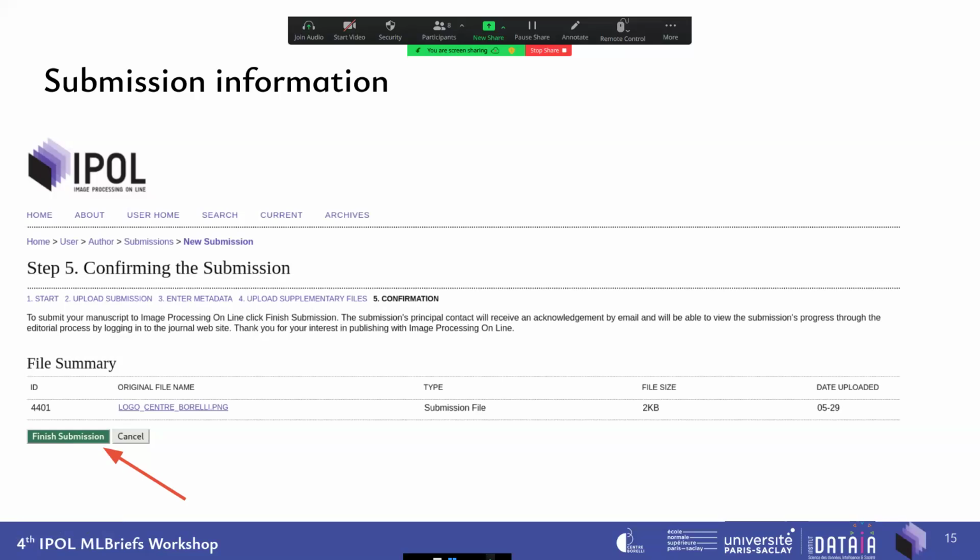So do you have any questions on the submission procedure? If not, of course, you can also ask questions when you are trying to submit if something does not seem clear to you. So we will share a template to write articles, because IPOL articles use a specific template. So you can find it on the website. We also share it by email, so you can use it.